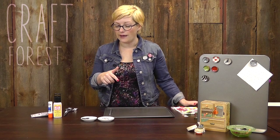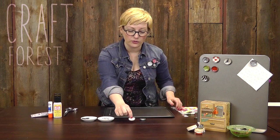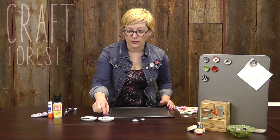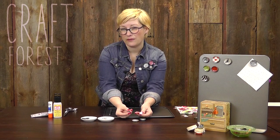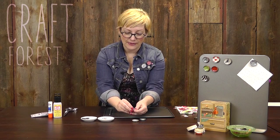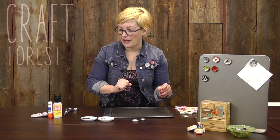You need just a few things. You need bottle caps — any kind, any size. I found some larger ones that are kind of cool, so you might see if you can get your hands on those because they turn out really well. You need pins. These are the pins that you can get right at the craft store. A container comes with about 20 and you can get them for about $3. I also use the stick-on magnets — you can just pull off the backing and that turns it into a magnet.